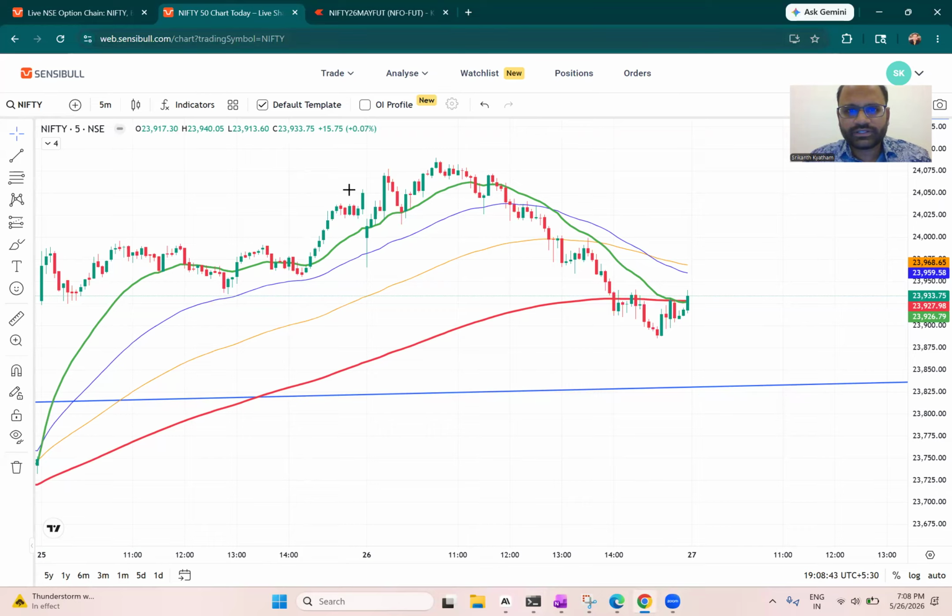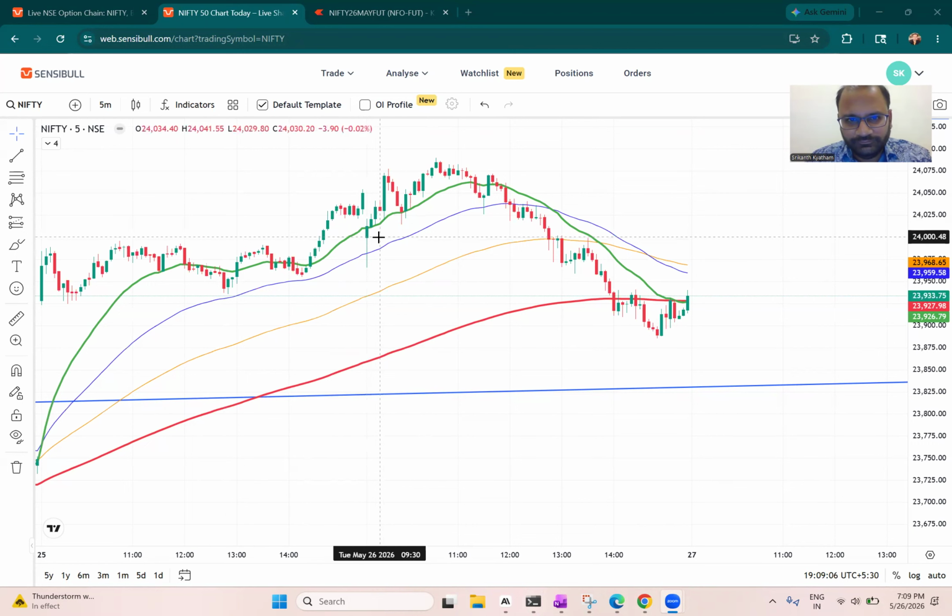So this is today's Nifty chart. For the first 15 minutes, 9:30 to 9:45, I usually try to avoid this zone because there will be lots of volatility. Since I'm an option buyer, I wait and see which direction the market is moving. Let's give some time for the market to take its direction.